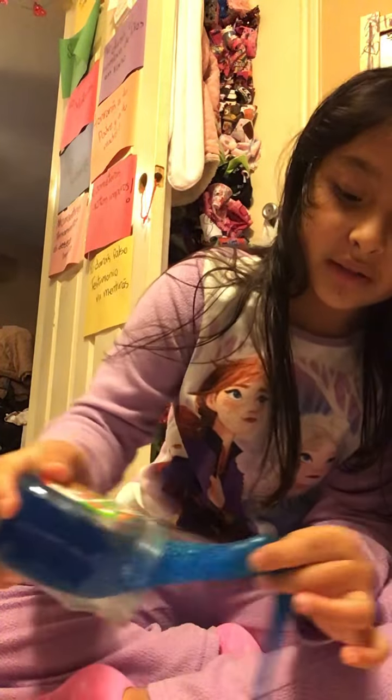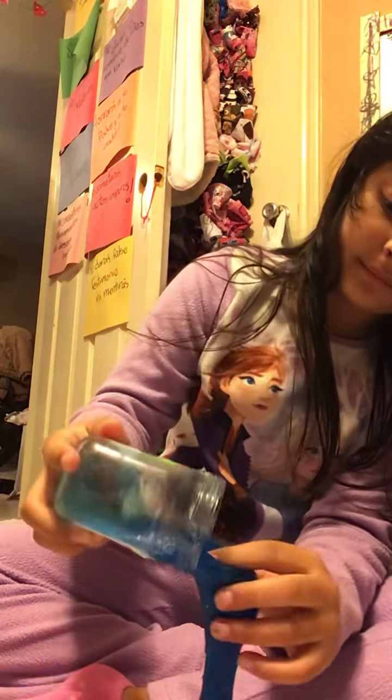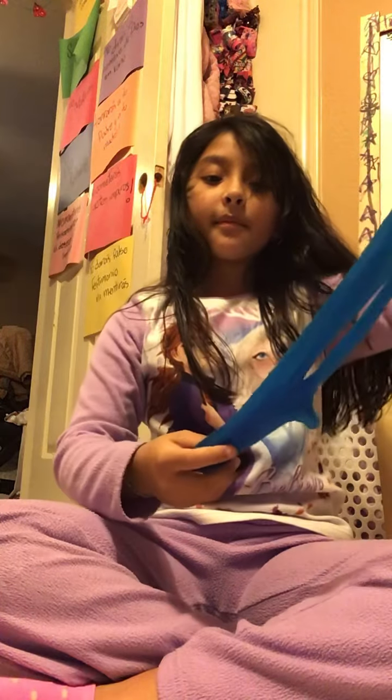Monster. It feels like snow, like if you just make snow. I don't really like the slime a lot, but I bought it because I didn't know how it was. So it feels kind of weird in the container. Let's see how much it stretches. Oh my god, it's so stretchy. Kind of sticky. I'm trying to fix it, just playing with it. By just playing with it, I realized that the stickiness came off.